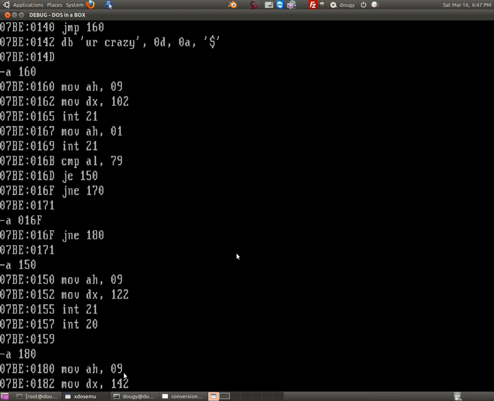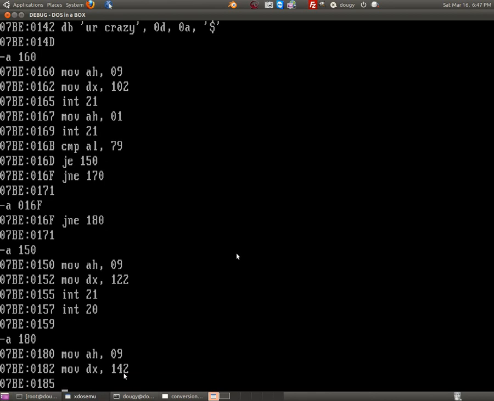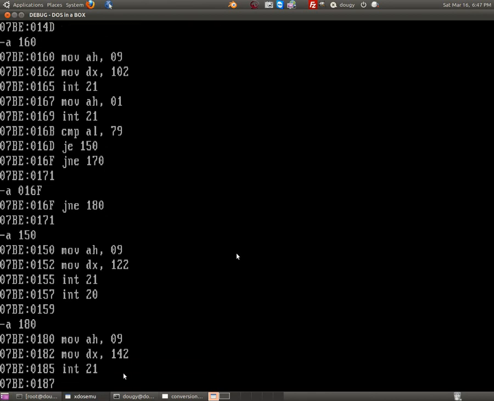That string is what we want to move in. Let's say int 21 to execute the above, and int 20 to exit. So that's what we do.